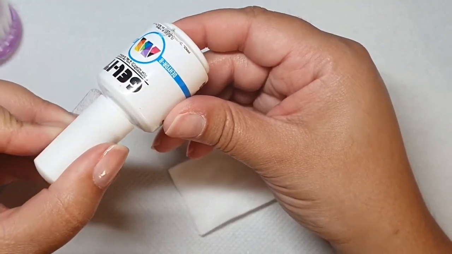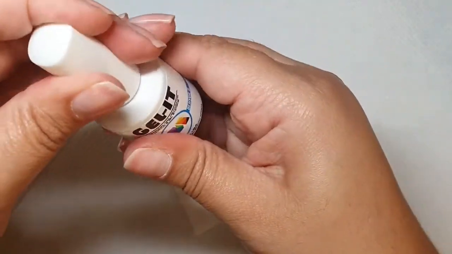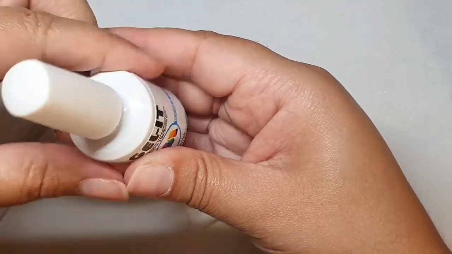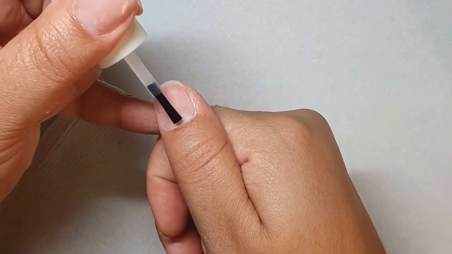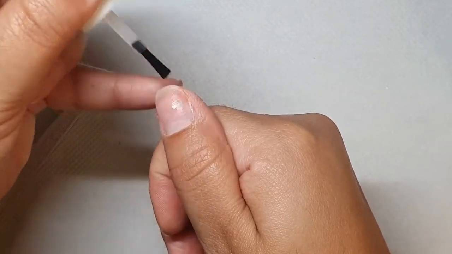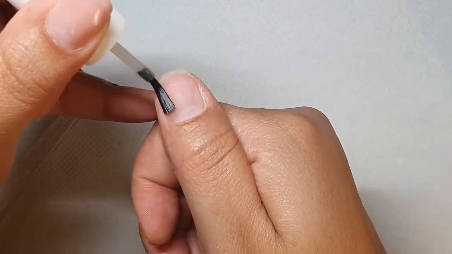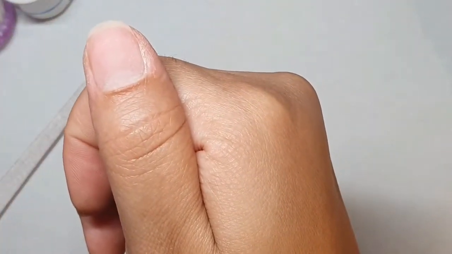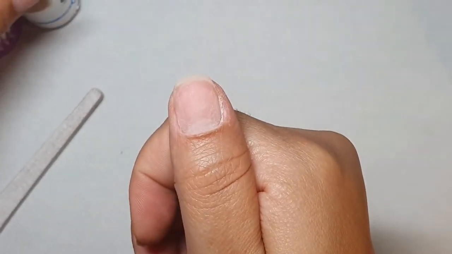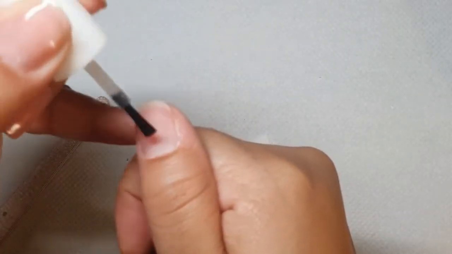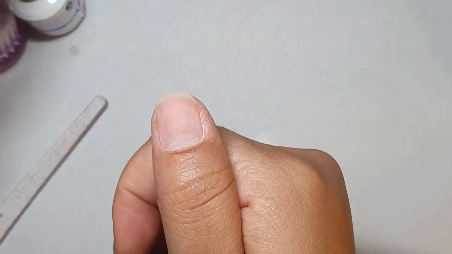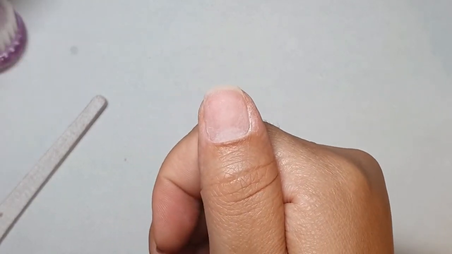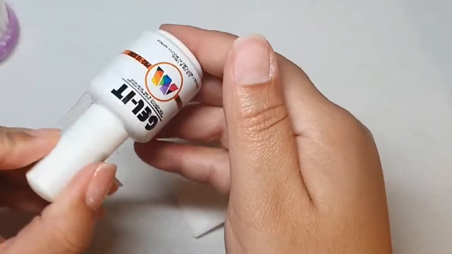On to our dehydrate. I'm going to paint this over the entire surface of the nail, and it's going to draw up the oils on the surface of the nail. Remember, it's a temporary dehydrator. It's just working for the few minutes until you're applying your primer and your gel polish. If I paint it over and hold it up to the camera, you can probably see how it pulls the oils out of the surface of the nail. That's what you want.